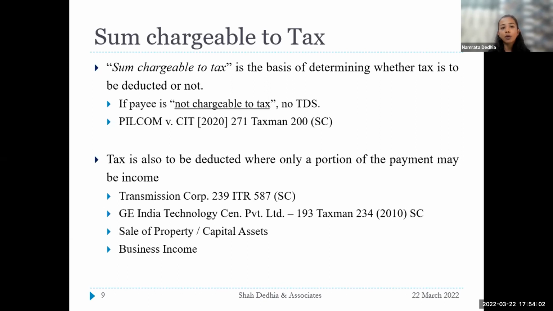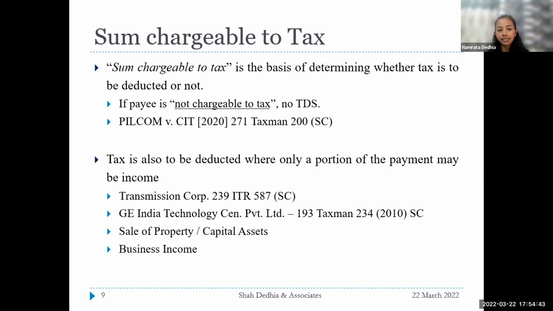Now, the first and foremost problem here is lack of awareness that the section that applies in such a case is not 194IA, which applies for purchase of properties from residents, but the section that applies is 195. So the first thing that needs to be understood is the resident buyer who is buying that property from the non-resident will have to obtain a TAN, deduct TDS under 195, pay it to the government, file a return under 27Q, and discharge the obligation of making the payment.